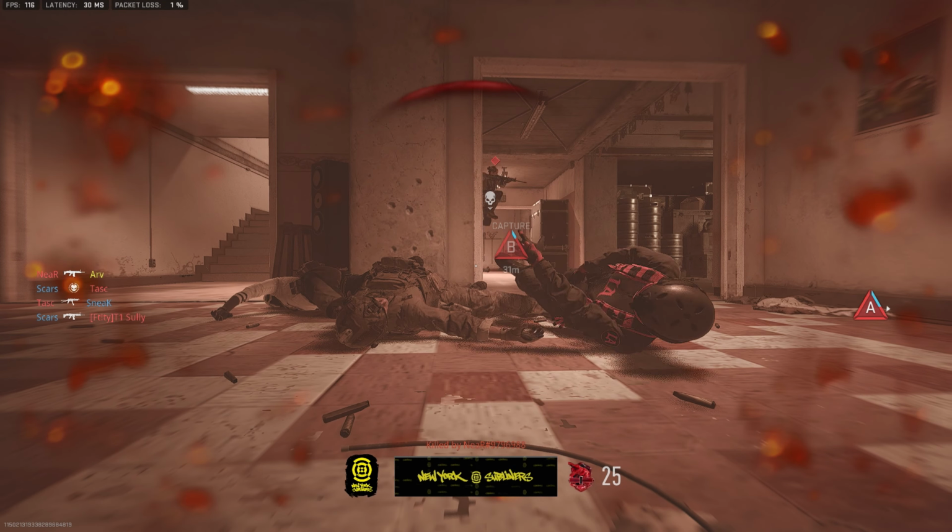You have to be so careful. You have to really make sure your timing's on point there. If I was maybe 1 second quicker there, I definitely would have got away, and this could have been a much different round. But as my teammates go down, I'm just going to go and approach the A point here.